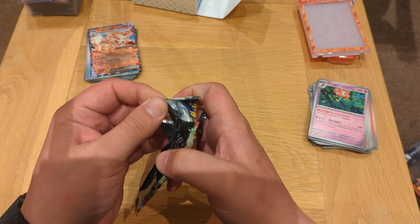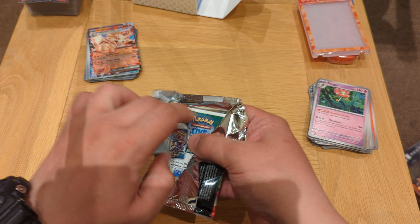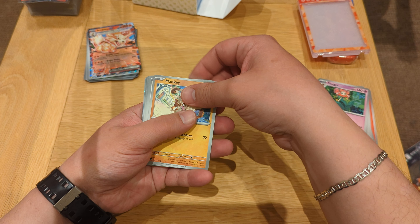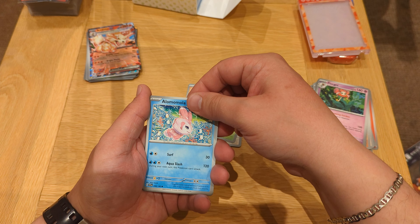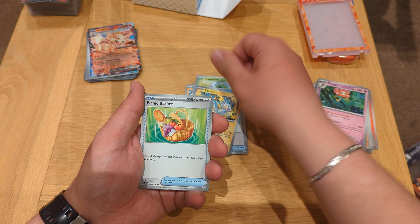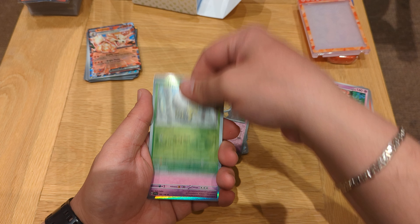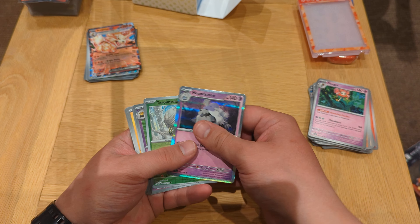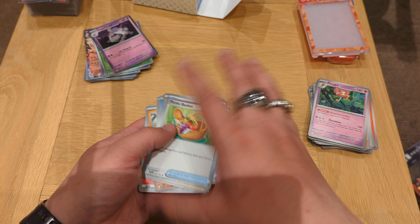We have one more pack — let's see what this one holds. Here's another code. Let's have a quick look — I'm not even gonna try and pronounce that one. Capsicade, Alomomola, Nest Ball simple, Pachirisu, Picnic Basket, Hypno reverse, Tarountula reverse, Houndstone holo, and of course an energy card. We did have some really nice cards — we did get some really nice ones, and some Pokémon I didn't have until now, so I can add those to the collection.